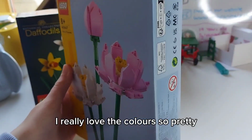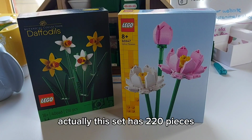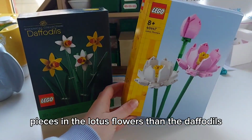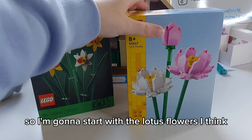I really love the colours. They're so pretty. I've just looked it up, and actually this set has 220 pieces, so there's actually more pieces in the lotus flowers than the daffodils. So I'm going to start with the lotus flowers, I think.